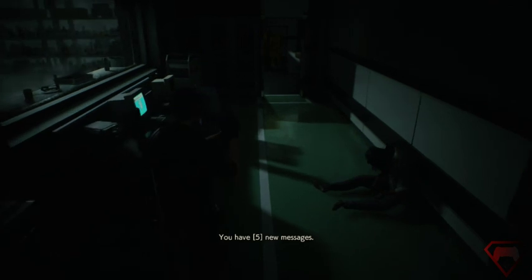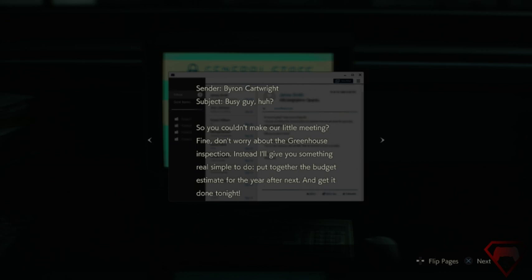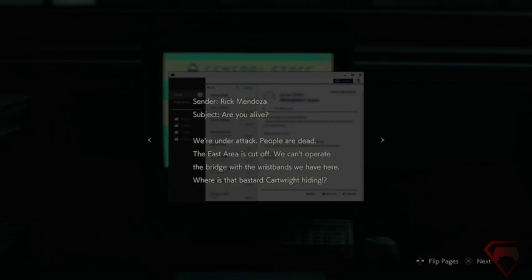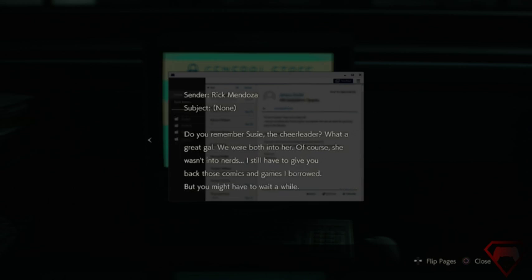Welcome back, Dr. Lee. You have 5 new messages. Rick Mendoza, what's he up to? Can you believe that bastard Cartwright? Cool your jets, asshole. Well, I guess he's the boss for now. Anyway, have you seen my helix anywhere? Let me know if you find it. Busy guy, right? So you couldn't make our little meeting? Fine, don't worry about the greenhouse inspection. Instead, I'll give you something real simple to do. Put together the budget estimate for the year after next and get it done tonight. Are you alive? We're under attack. People are dead. East area's cut off. We can't operate the bridge with the wristbands we have here. Please reply. Plant 43 is going wild. The greenhouse is hell. We need to send someone in there before it's too late. Wayne, how do we stop this thing? You have to help us. Please reply. Do you remember Susie the cheerleader? What a great gal. We were both into her. Of course, she wasn't into nerds. I still have to give you back those comics and games I borrowed, but you might have to wait a while.